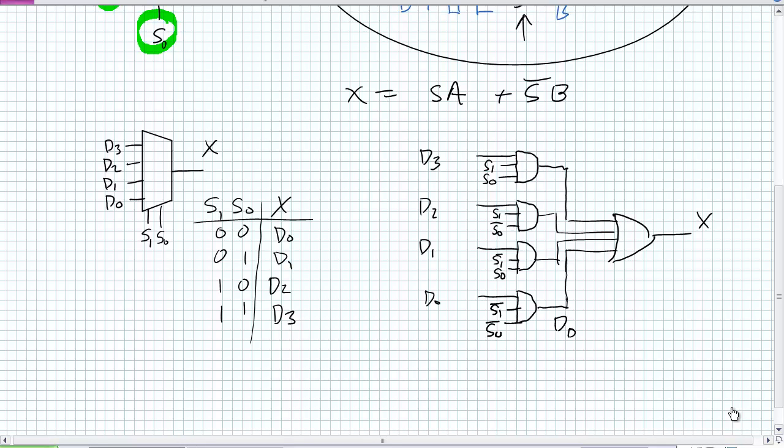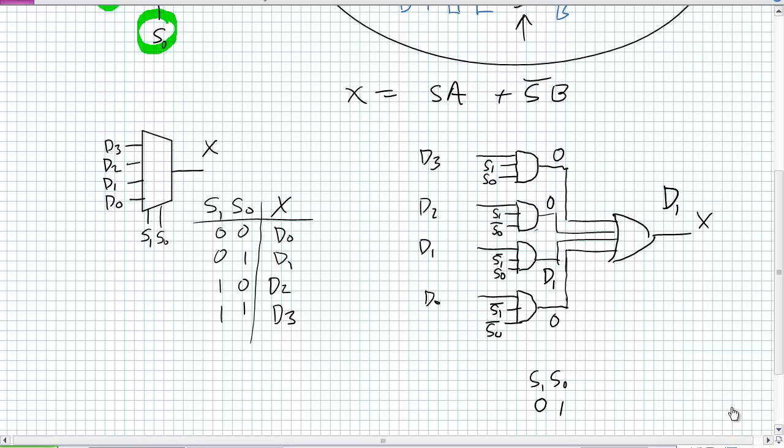What are the outputs of all the other AND gates when S1, S0 is 0, 0? Well, that one's a 0, that one's a 0, that one's a 0. What do I get for my OR gate? It's D0 or 0. I get D0 as my output. Move it over to S1, S0, 0, 1. That one has a 0 output, that one has a 0 output, that one has a 0 output. What's this one's output? It's D1. D1 or 0, D1. Okay, it's a switch. It's a switch without any moving parts.